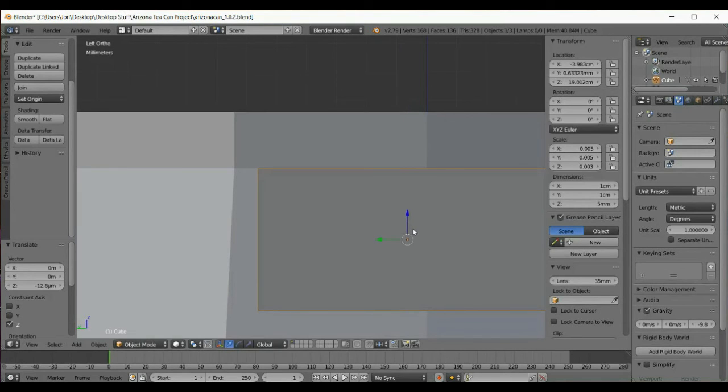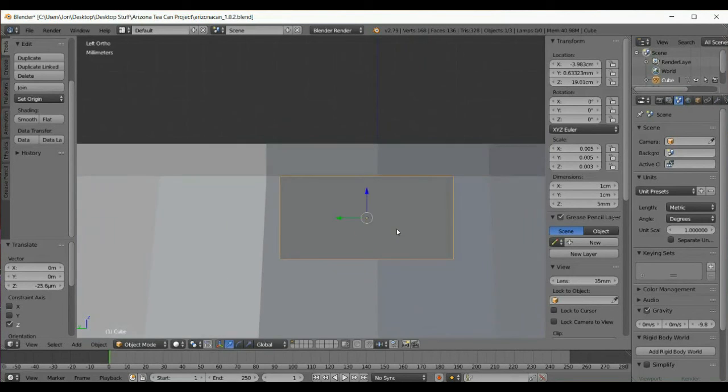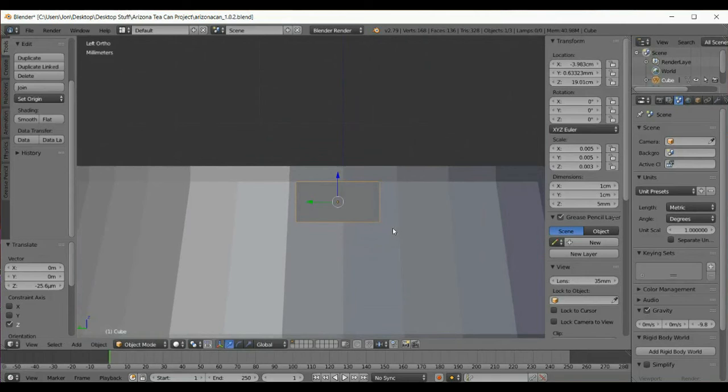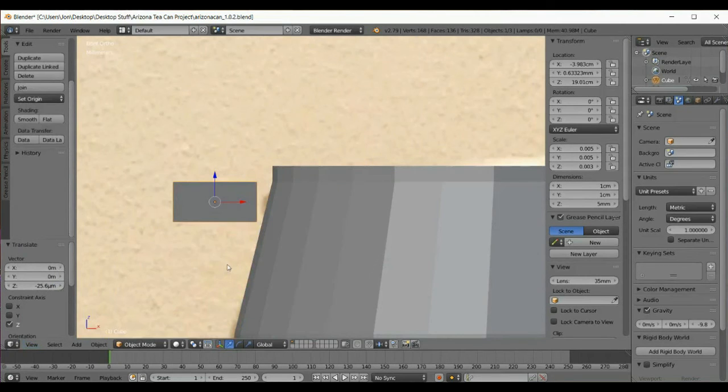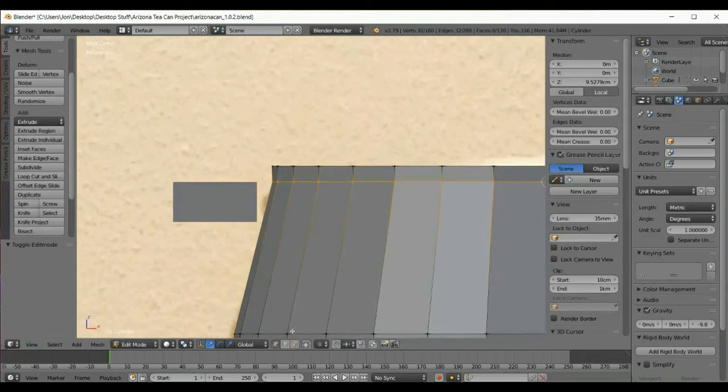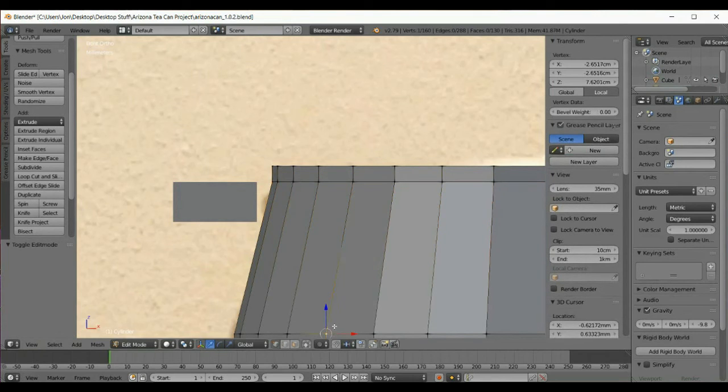Okay. That's still not right. Nah, that's close enough. Okay. So, we'll move to the front view again. I'm going to do loop, cut, and slide again. Or loop, subdivide in the old... Oh, no, that's not what I want. In the old Blender terminology.